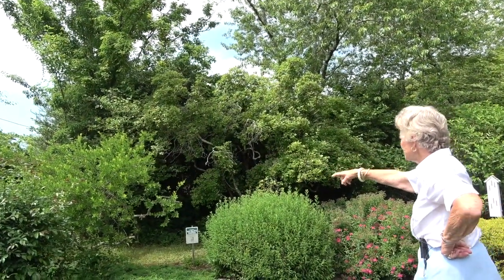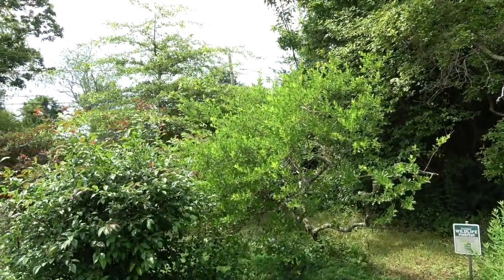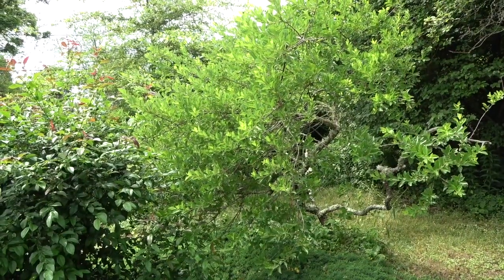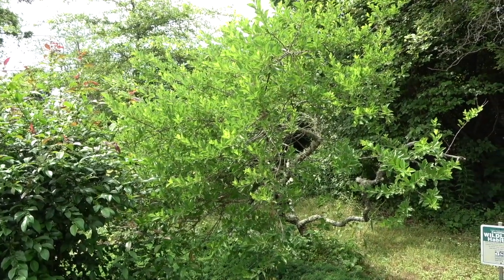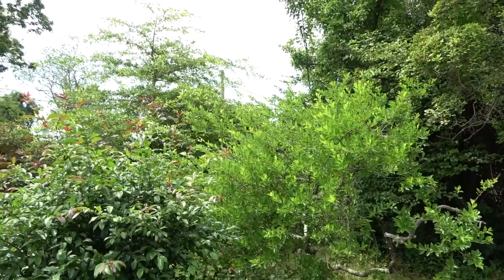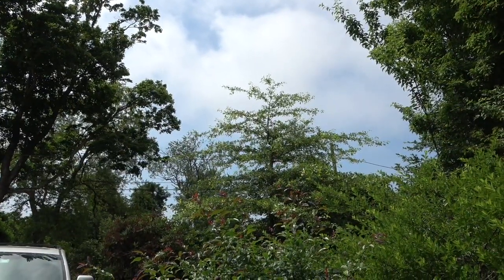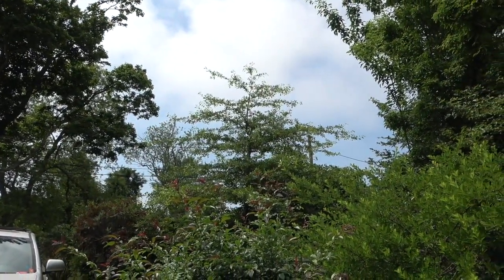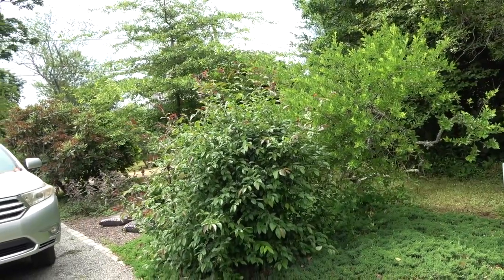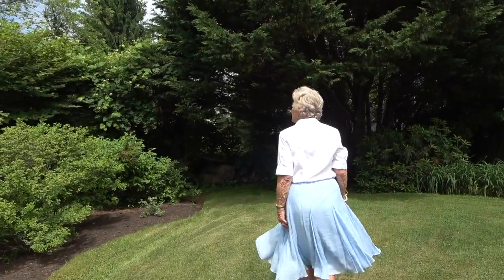And then back in here, this kind of architectural little tree is beach plum, a native beach plum. I like that because it's covered in a frosty white blossom. We have two on the property, and then it puts the plums out, which the birds just love. And back in there, the tall tree is a black tupelo, and that is a native plant, and it also has blossoms that the birds and insects love. And that quince has fruit after it's bloomed. It has a bloom in May. So pretty much it's just shrubs.